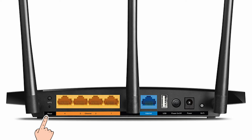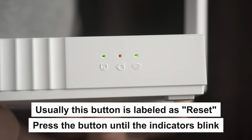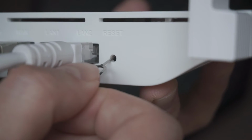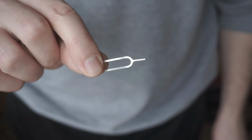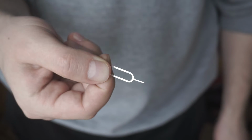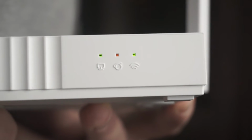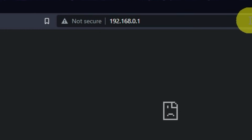Press the special reset button on the router for 5 to 10 seconds. The indicators on the router will blink. Usually this button is inside the router case to prevent it from being accidentally pressed. In this case, press it with a thin object. The router will reboot and the settings will be reset to factory defaults. Then you can try to enter the router settings panel again.